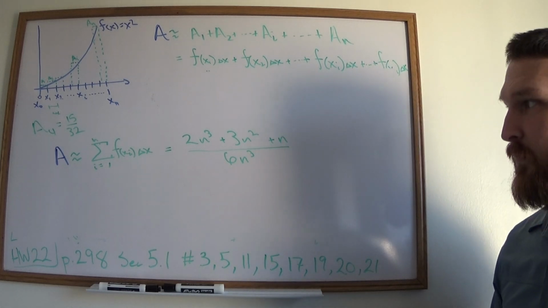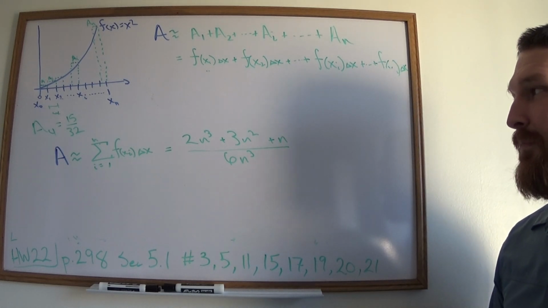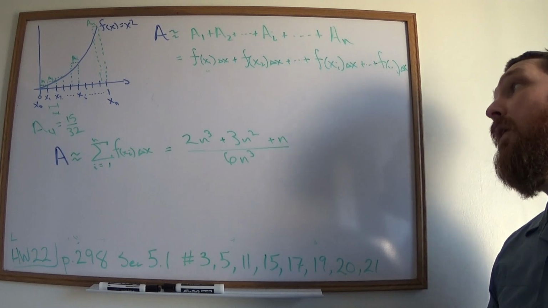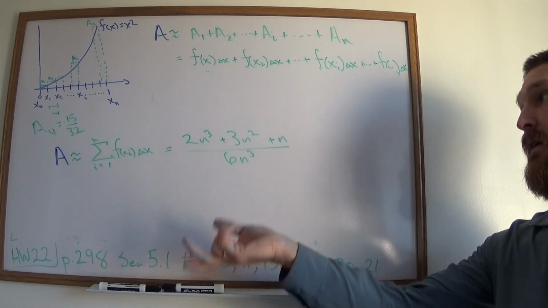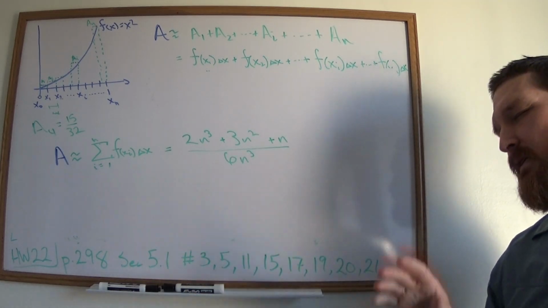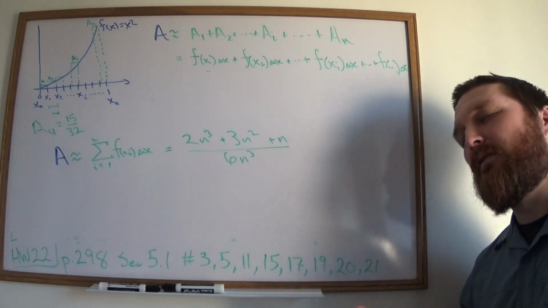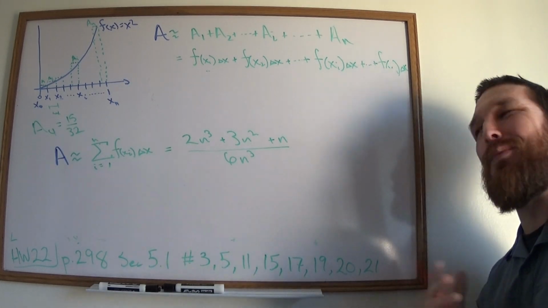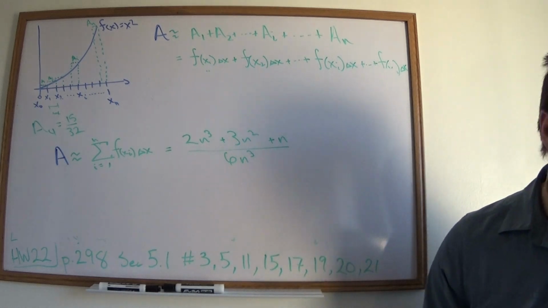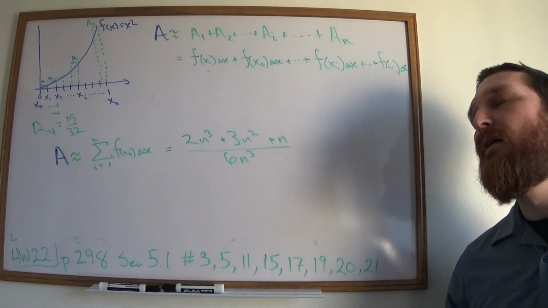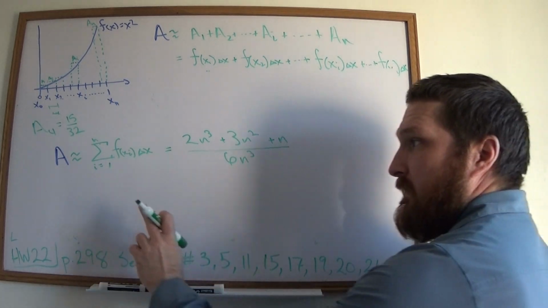Why wouldn't you factor out an n and then cancel it? Well, we could do it that way. You could factor out the n cubed. You'll see, this is what I'm about to do, just the way that I do it. But it's a great question. Why wouldn't you do it the other way? Basically, check this out.